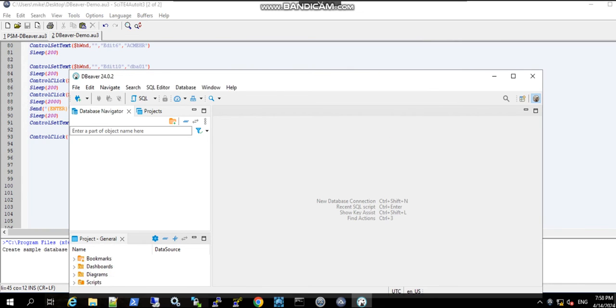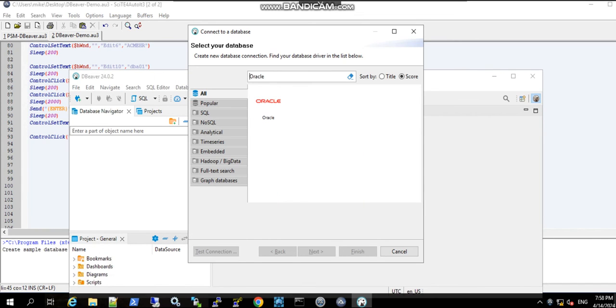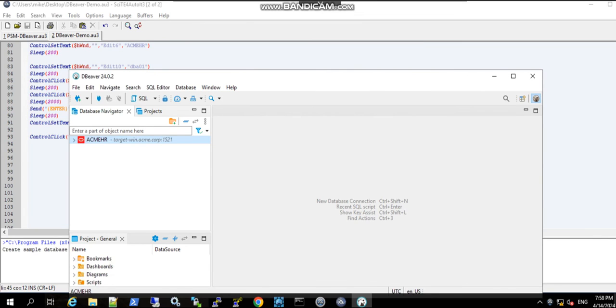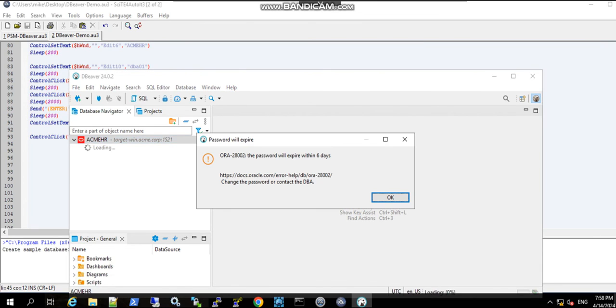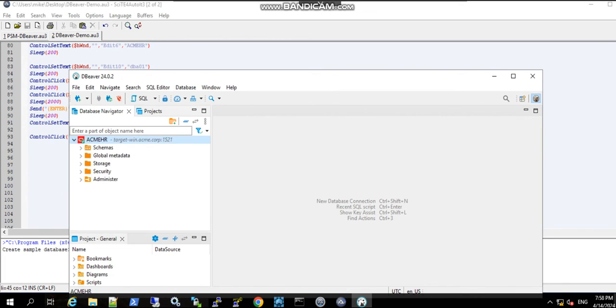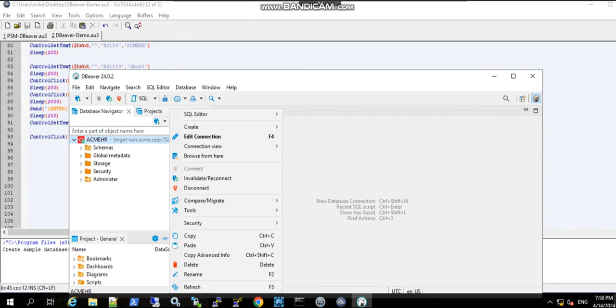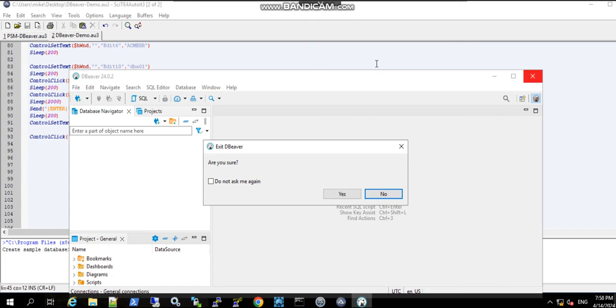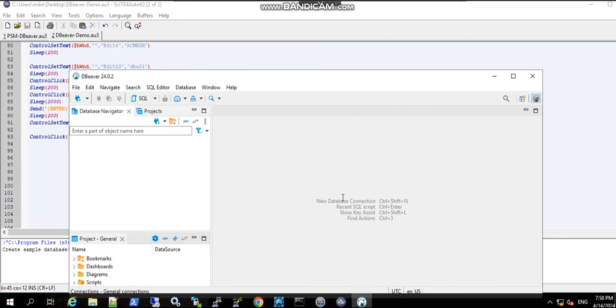click yeah, it's done. So next, new Oracle, click Oracle, next, enter this. So enter, click enter, enter the password. Fine, it entered. So yeah, launched successfully. So we handled the pop-ups well. The initial pop-ups have been handled, right? So when we launch next time, we'll get a tip of the day. So that also we need to handle, right? So I will show you that as well, whether it is handling correctly or not.